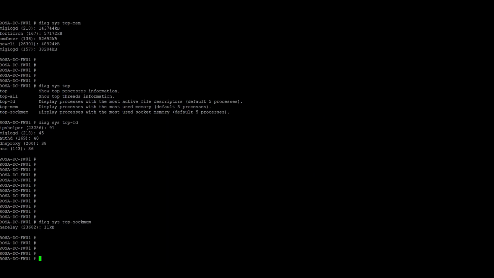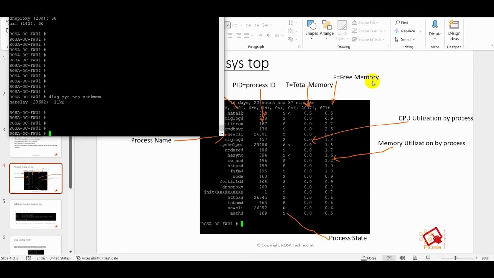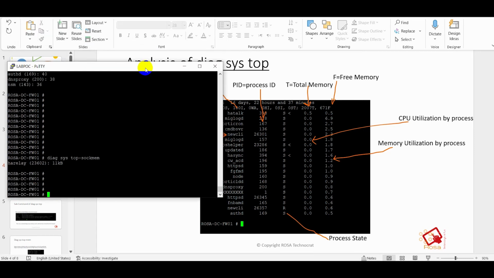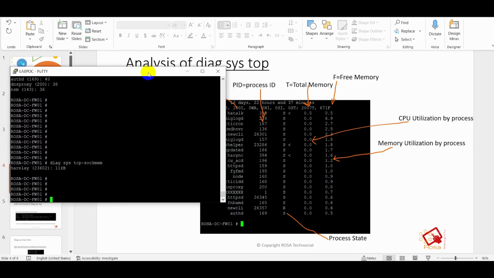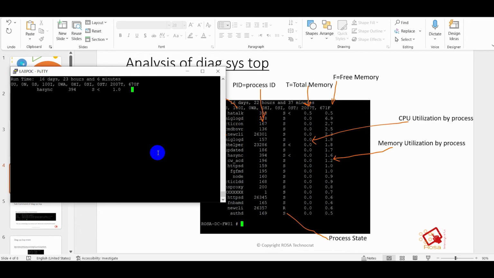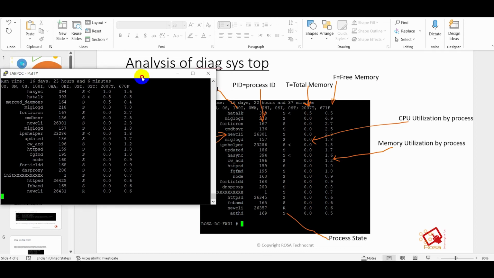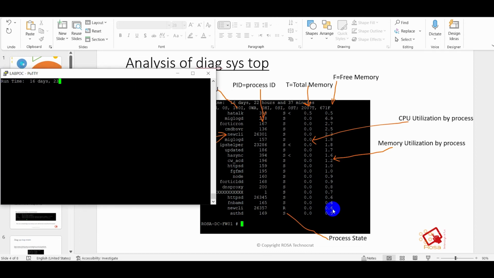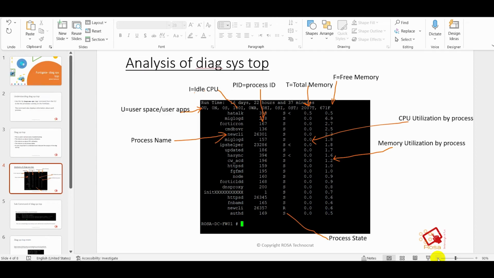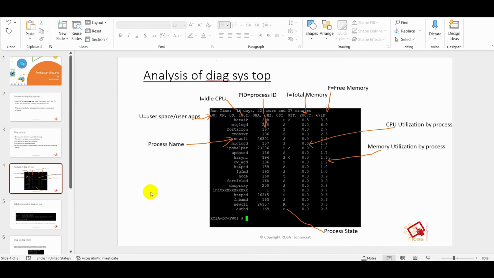Let me go to my firewall CLI. Okay, so I will explain all this by running live on our device. So let me run diag sys top. Okay, so now you can see, as you can see on my PPT as well. Let me make it a little smaller so that we can see both of them together.